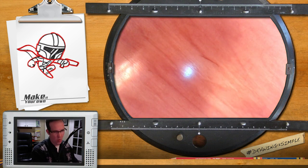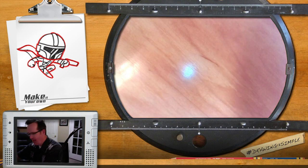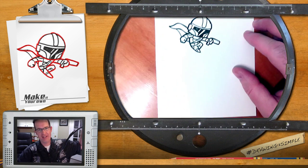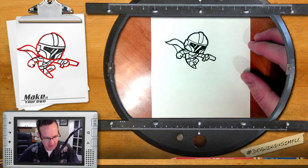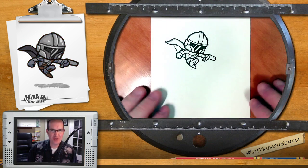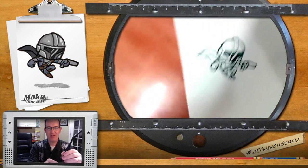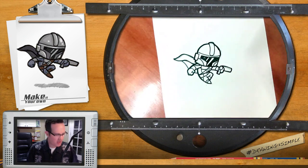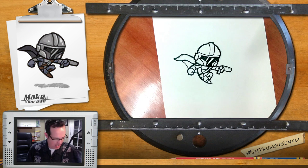Here's the thing and the point of all this — when you are drawing and working out all of these sequences yourself, you can draw all of these characters, make the poses, make it into your own character, and once you do that you can actually animate it as well. So let's go ahead and wrap this up and do a quick color.